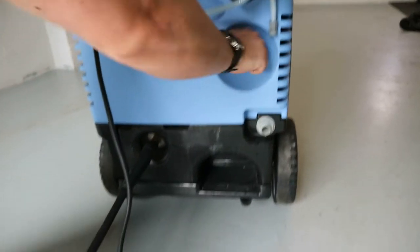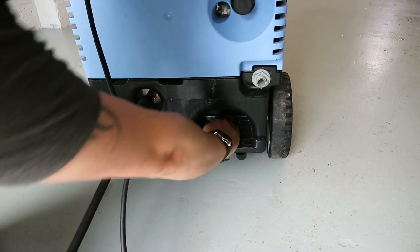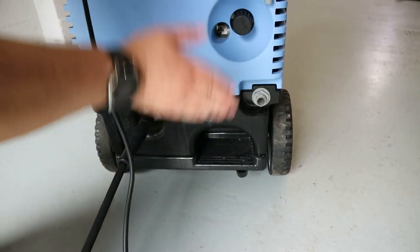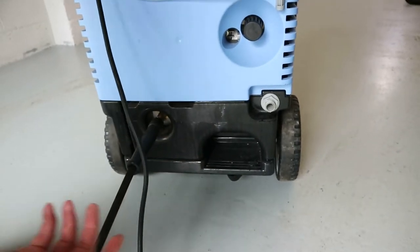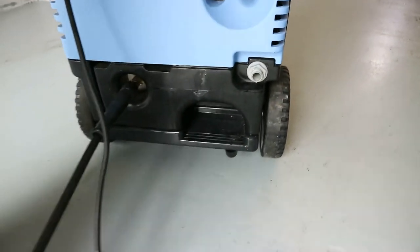Lower down, we'll see a little foot rest there. You can put your foot in there and basically push down and pull up the handle, which tilts it round, and you can move the machine left, right. And we've also got a brake under there as well, which prevents the machine from moving about. And then our water inlet as well.